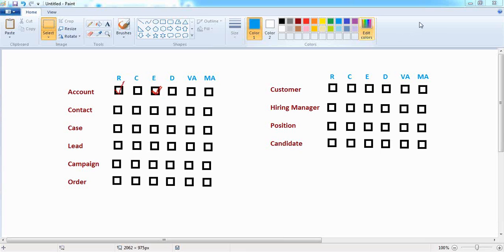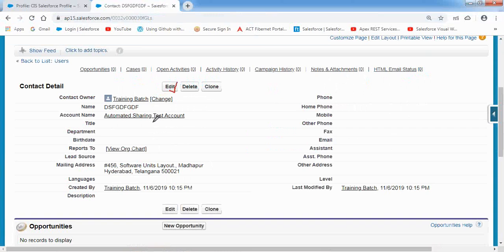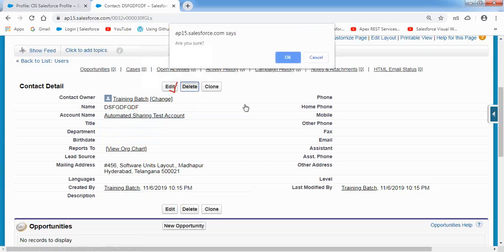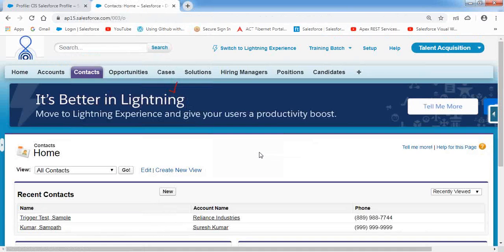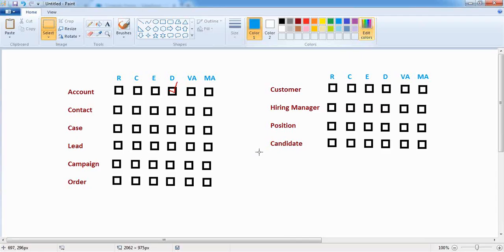Okay? Now, for example, I am selecting the delete permission over here. Deleting in the sense what? First of all, you have to open the record, right? That means you are viewing that record, right? So read permission will be available. Click on the delete button, and the record will be removed from your object here. Then, in this case, what other options will be selected? The read option will be selected, okay? In this case, it will select the edit permission also.